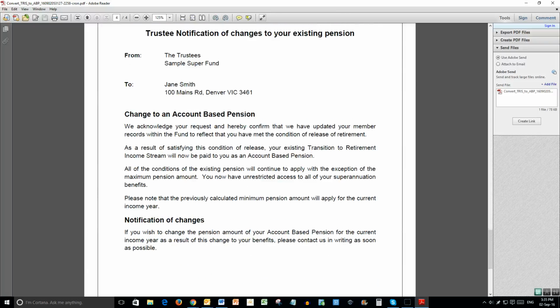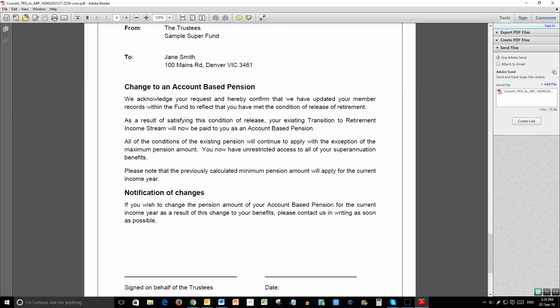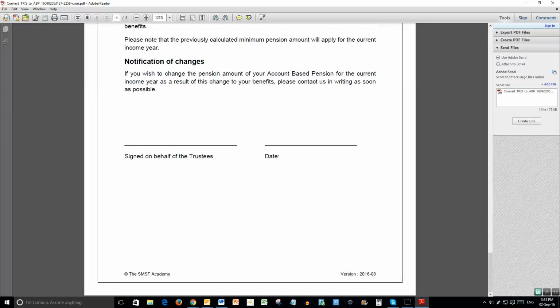So we then have the trustee notification confirming that we now have this account-based pension in place.